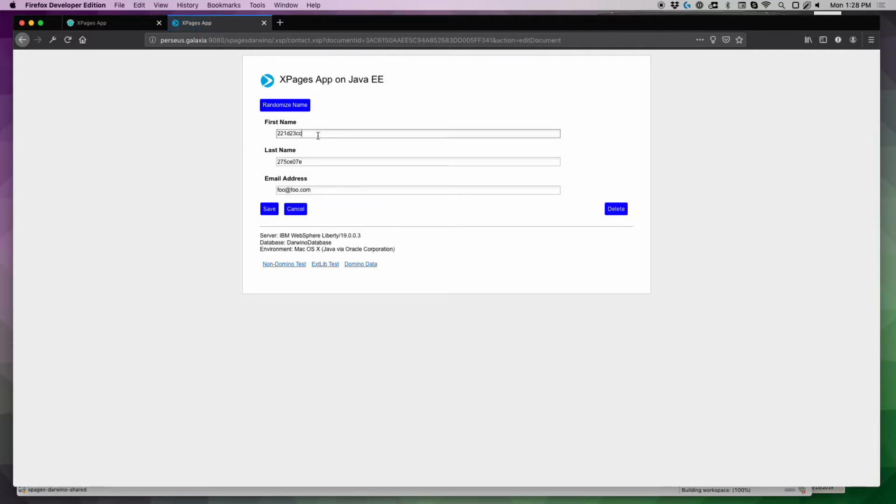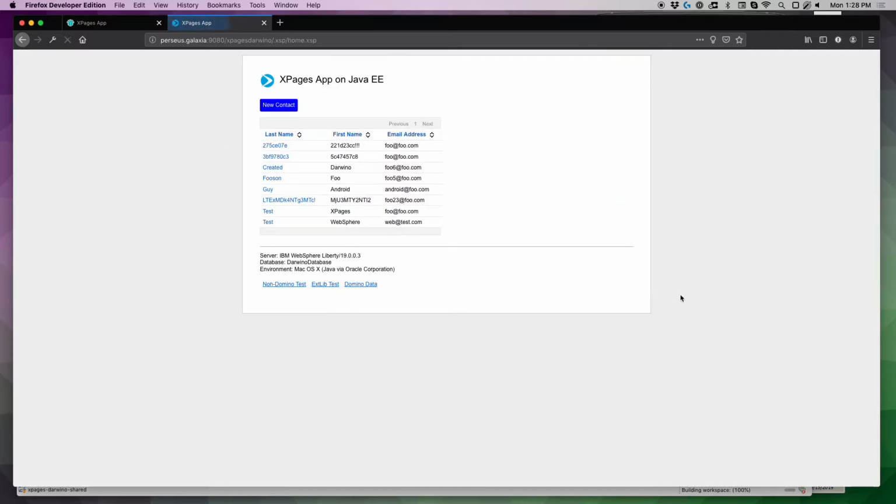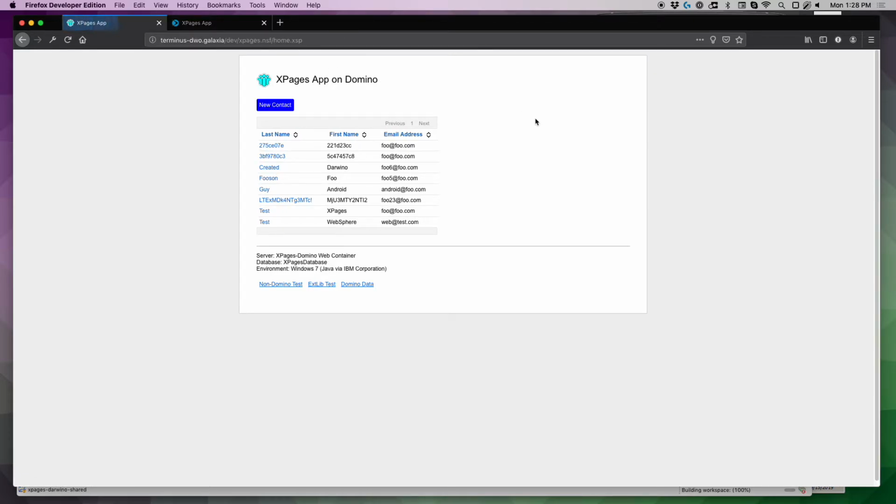And in here I can go and edit this document, save it. So now you can see it has those, fair enough. And then go back to the Domino application. Now it replicates over. And so you have the data going back and forth. This is fairly standard Darwino technology, but this is importantly using the same data sources that are used on Domino to access Domino data, but now they're pointing at Darwino data on the back end.